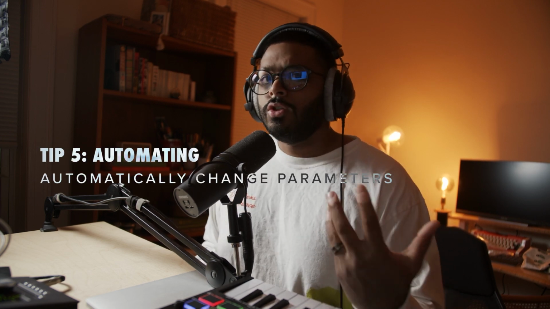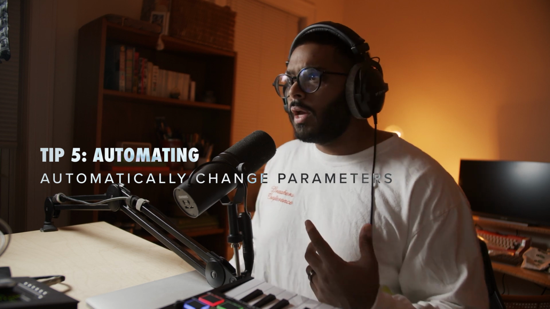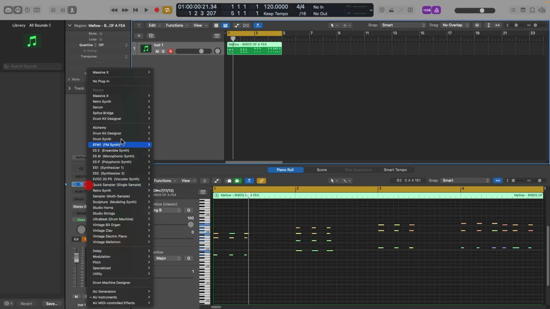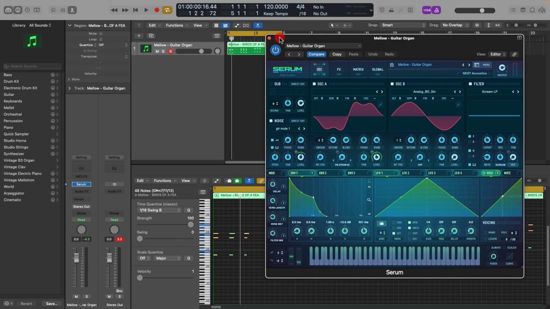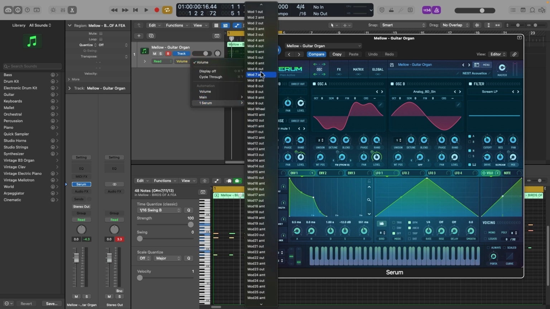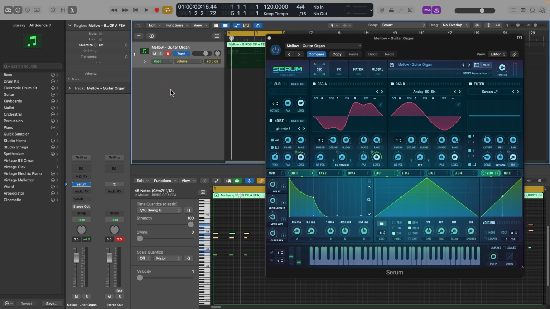Another thing you can do with MIDI is automate the parameters. I'm not going to go too deep into how many things you can do, but I'm going to jump into Serum. This creator has given us a bunch of macros to automate. Now, what if we wanted to automate those? We can hit the A key, and that brings up our automation lanes. If you don't know where to go, you can click on this and select this, but look at all of these things here. It might be hard sometimes to find what you want to automate.